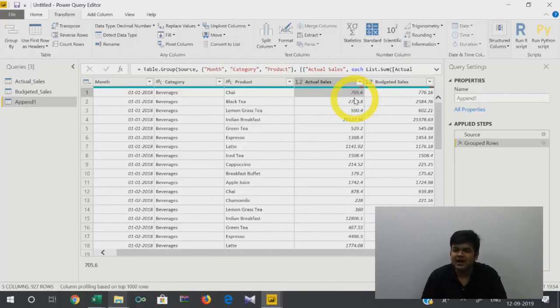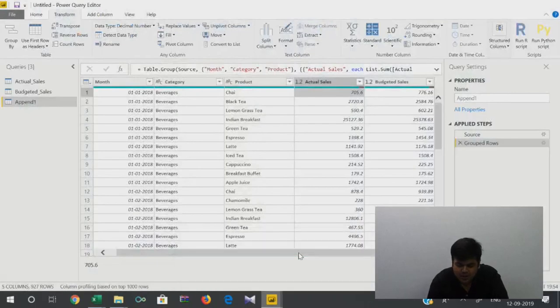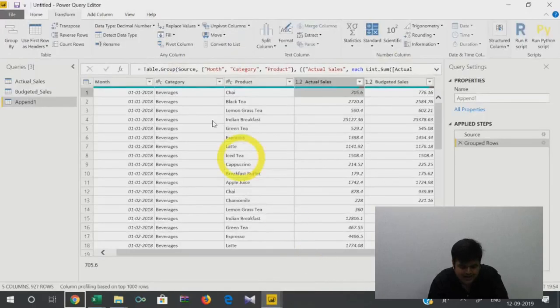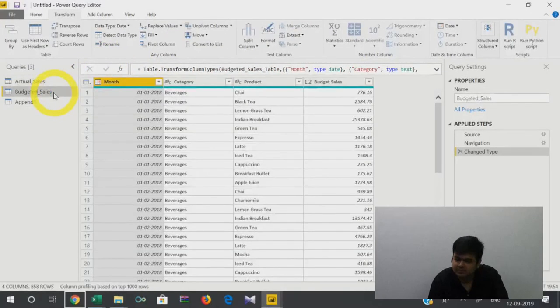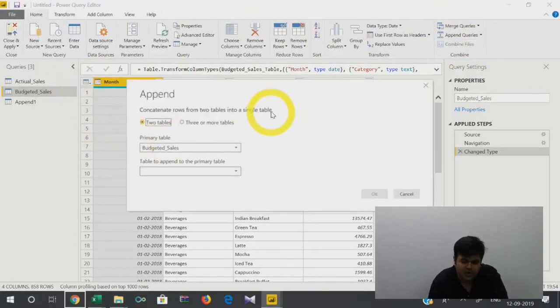Tell me, are you guys understanding this much? So what we've done, I'll just repeat this one again. You uploaded the data, I'm not repeating that part. You've uploaded both the tables from the data source. The data source was a file named merge and append. Now, once we go to Power Query, we go to Edit Queries, because whatever functions you want to do, you need to do in Edit Queries. Once you do that, you already had these two tables here, because this was the table we had loaded. Now, how do we move forward? We needed to go to the Home tab, Append Queries, and Append Queries as New. You do that much?